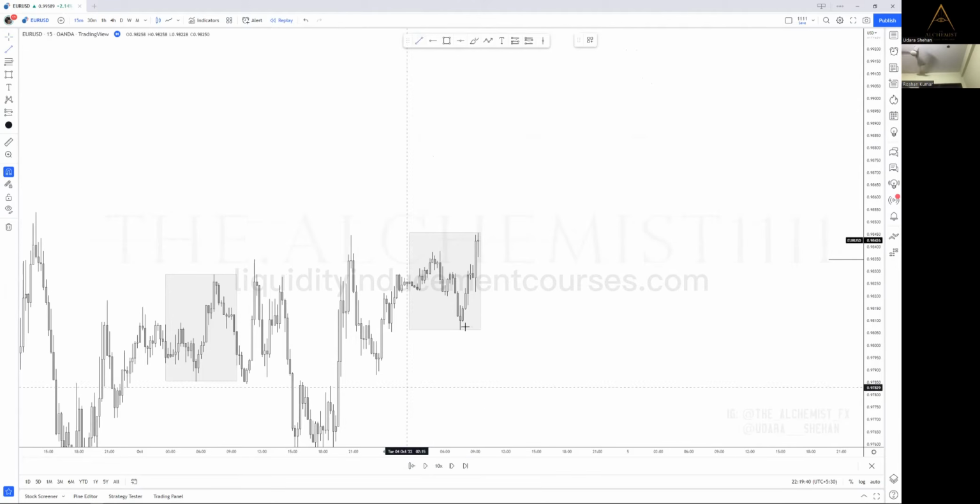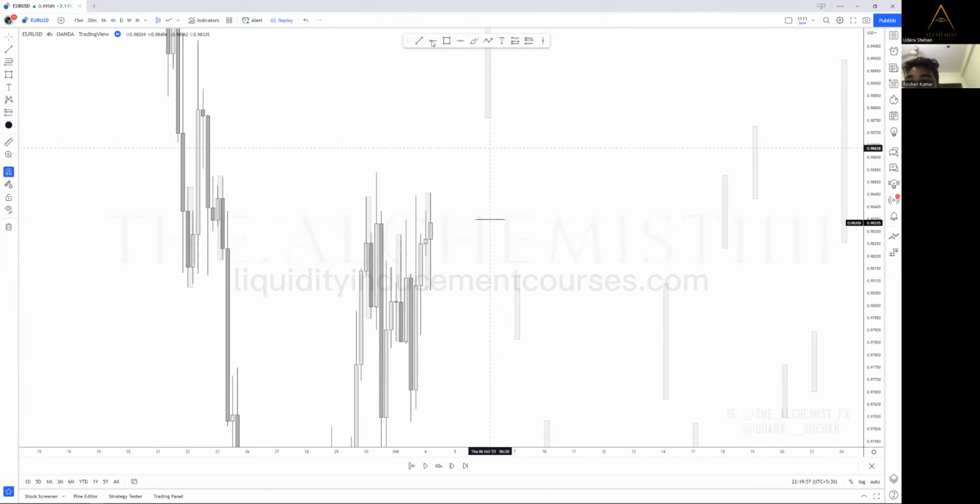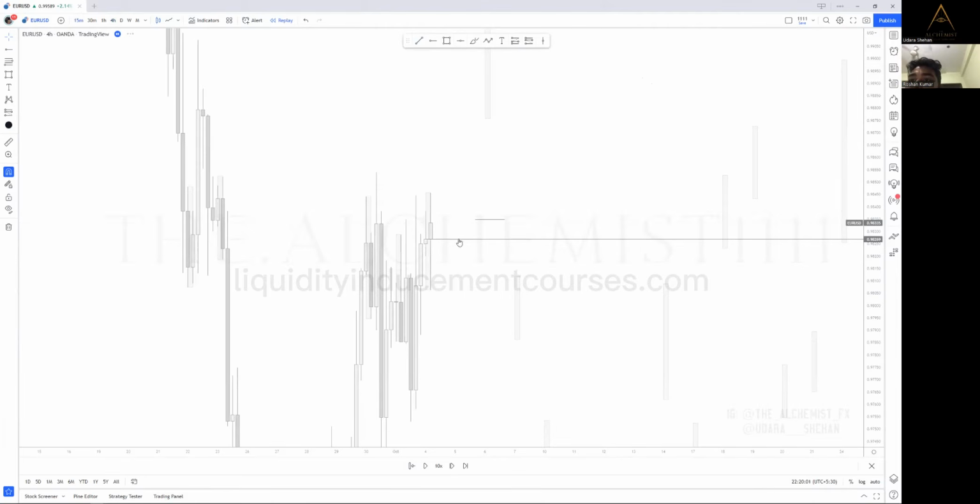So what happened? Asia created what? A strong low. Liquidity taken, structure broken. Breakout structure. So where will our focus go? I told you, the 4-hour time frame, right? Go to the 4-hour. What do we have on the 4-hour? Only a rejection block, no order blocks. So you can directly take the trade, right? And then what's the next thing we focus on?